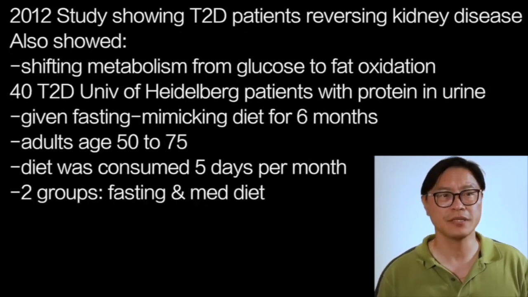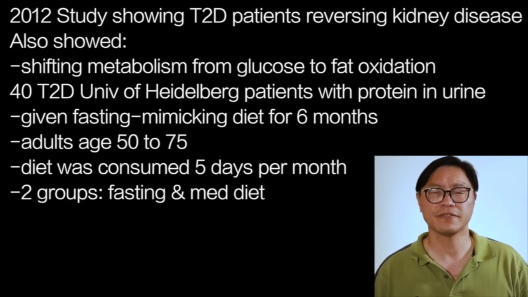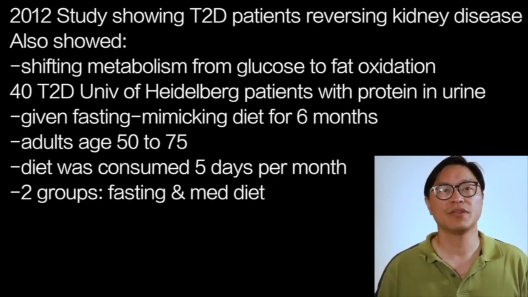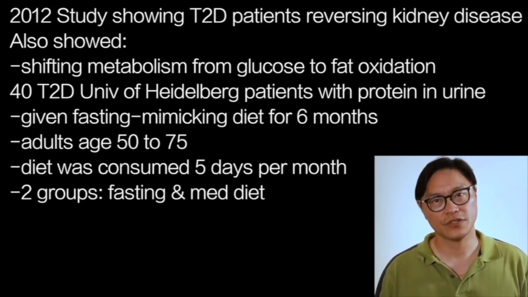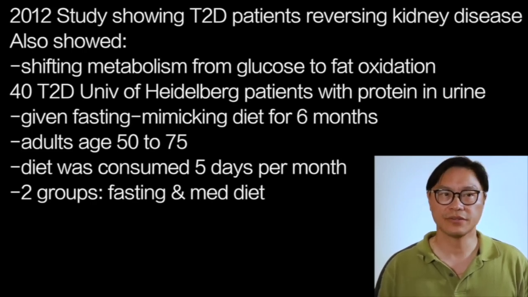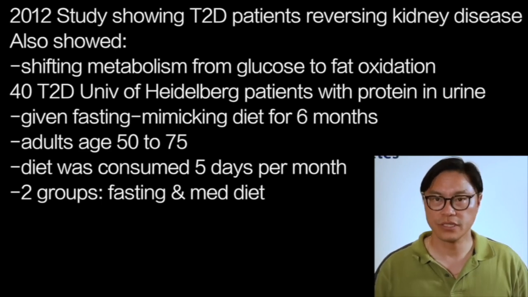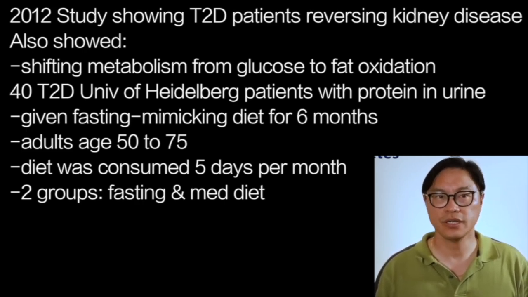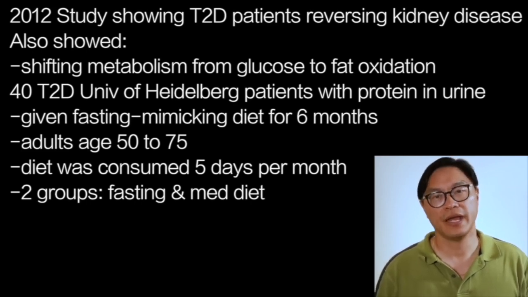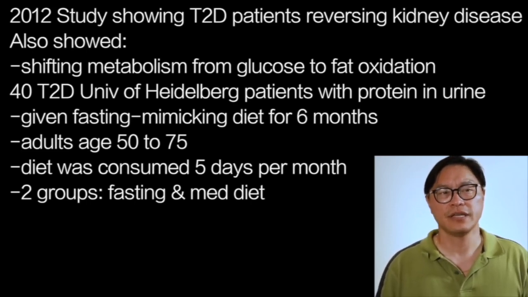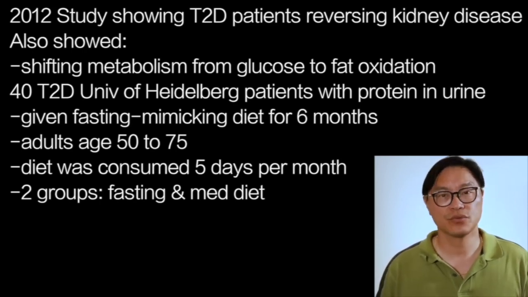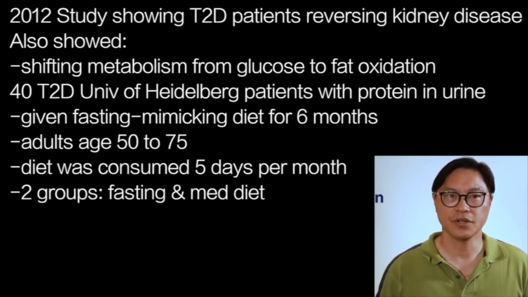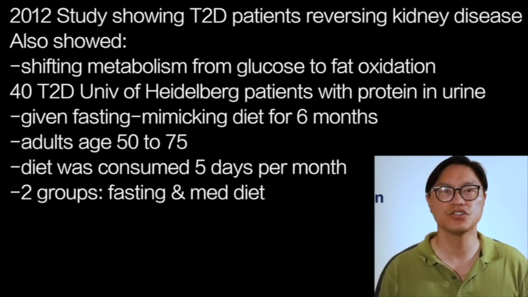By shifting the metabolism from glucose towards fat oxidation, this might have beneficial effects. The body really has two types of fuel: it can run on glucose and it can run on fat. The goal was to shift it toward fat and lower glucose to see what benefits you'd see for the kidneys. So 40 patients at the University of Heidelberg in Germany with type 2 diabetes and protein in the urine were given this fasting-mimicking diet for six months — five days per month — in adults aged 50 to 75. They also measured SUPAR, the soluble urokinase plasminogen activator receptor, as an advanced marker of kidney injury.